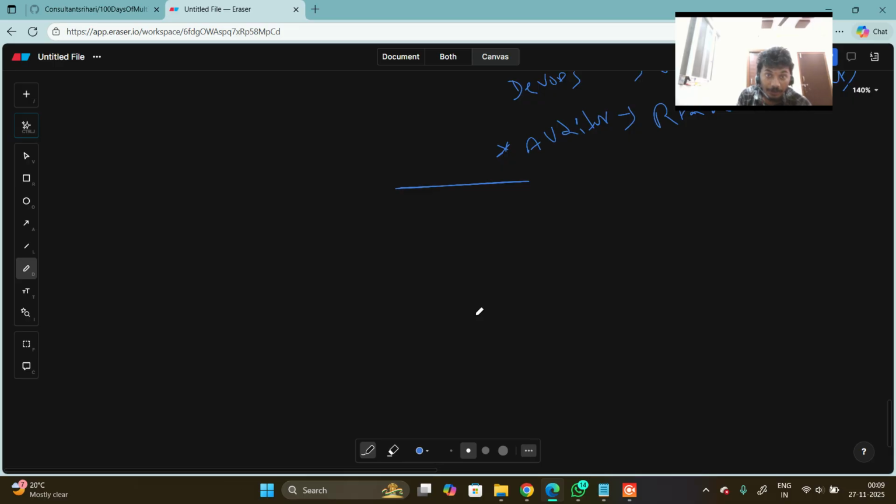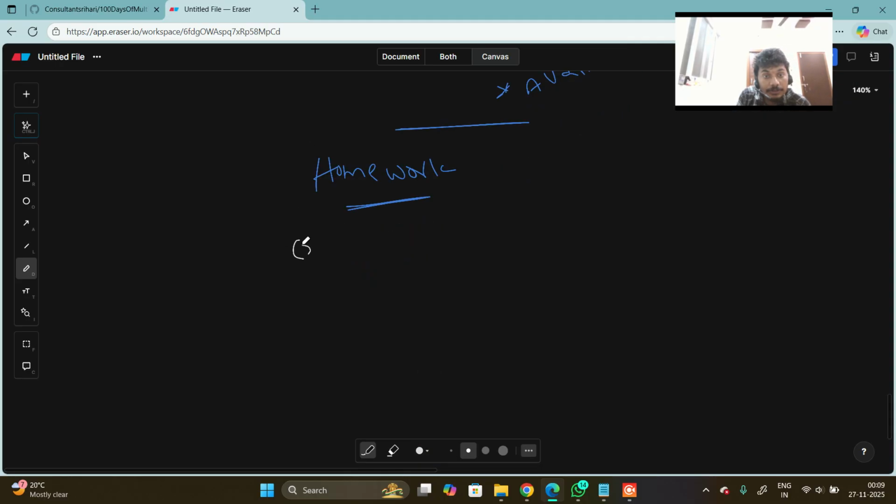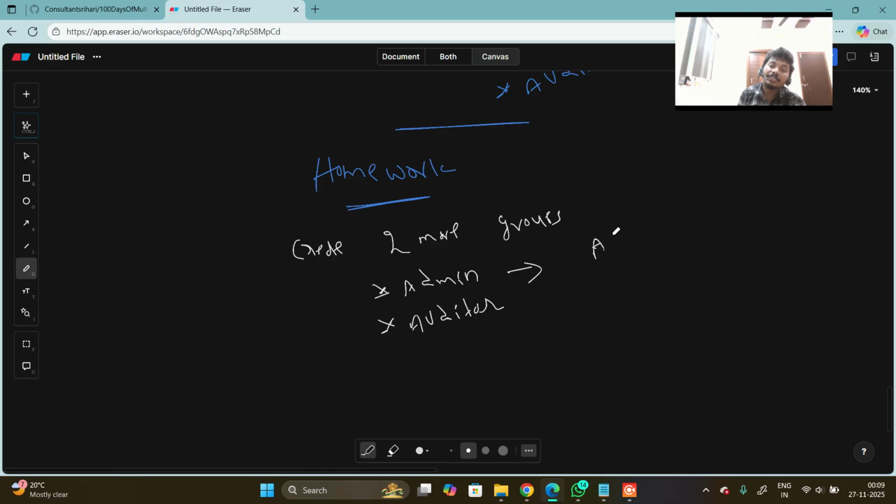Okay. Now it's your time, your homework. What you need to do here: first, create two more groups for admins and auditors. For admins, you can assign the owner access, but for auditors you can assign reader access.